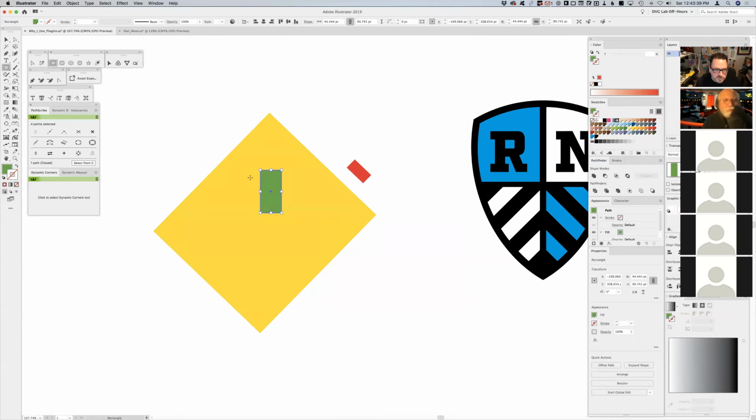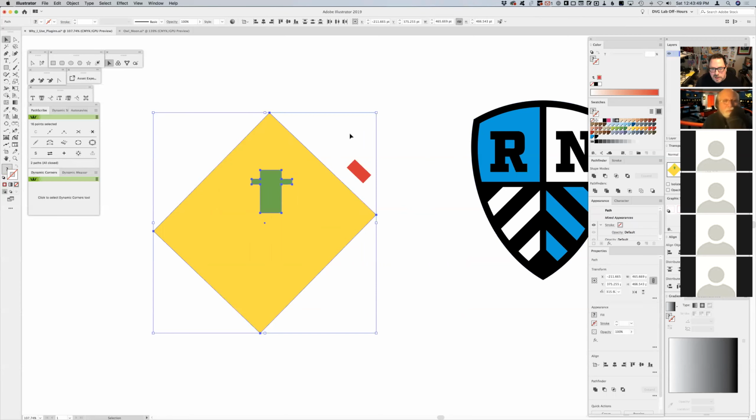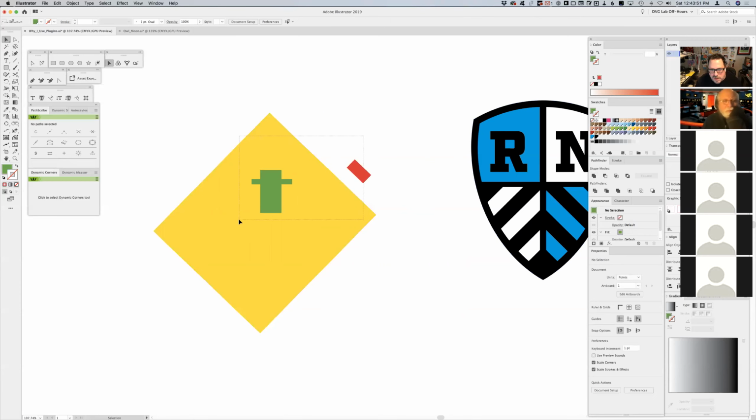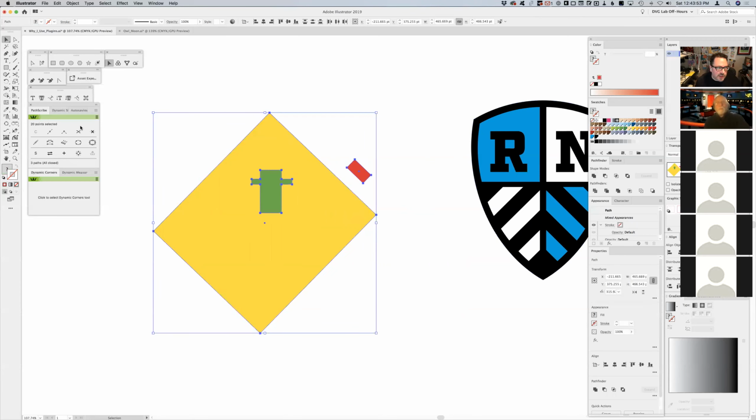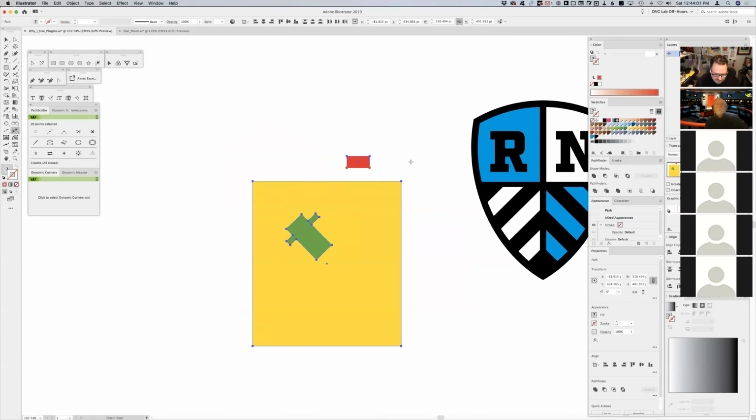Let's say it's this fat little sword, whatever, like that. But now I want to put it back into its original orientation. Well, if I eyeballed it just by rotating, I'm not sure, but because I have that plugin, I can select both this and the original shape that is 90 degrees, and then I can get it back to that exact 90 degrees, and then I just align that with my original design.